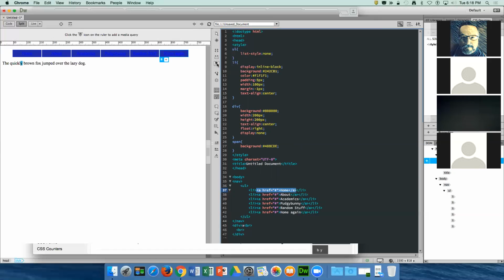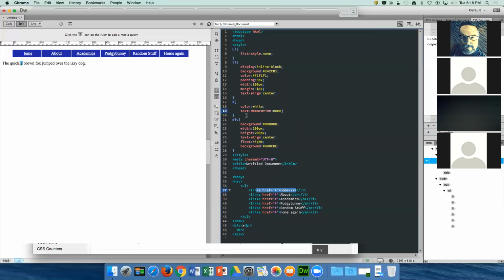So we're going to come up here and say, do I want every link in the entire page to be this way, or just the ones in the menu? Just the ones in the menu, I think, for me. This would be my style. All right, so I fixed it. And if I roll over, you see it changes to a finger. And I can say text-decoration none. And so now the underline went away.